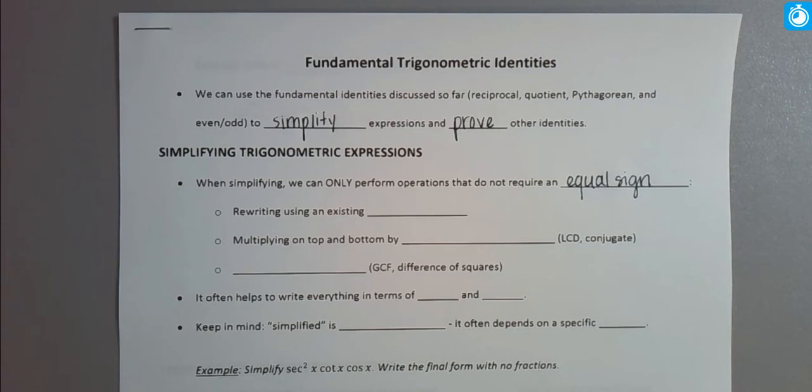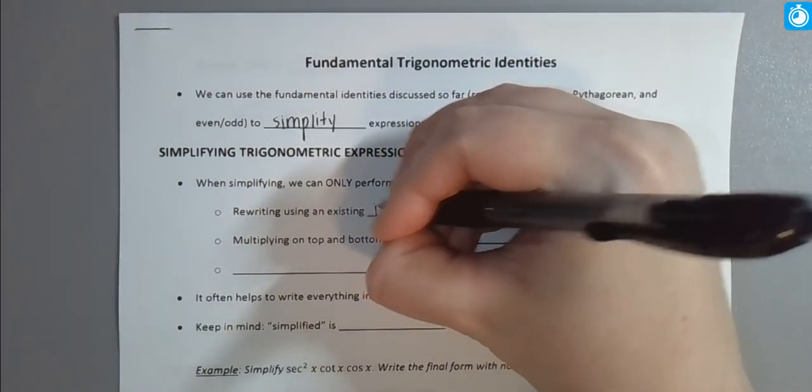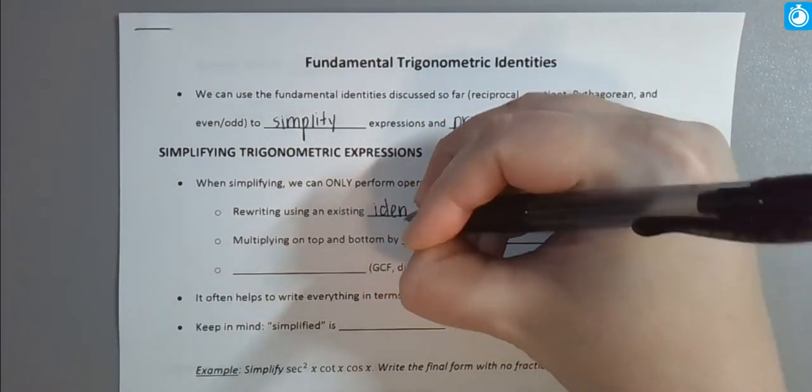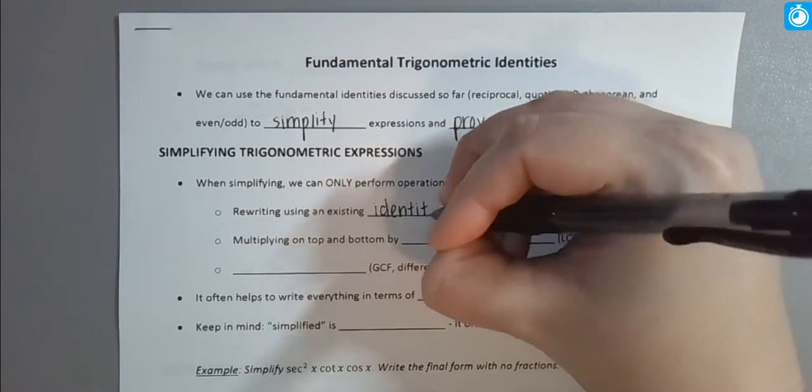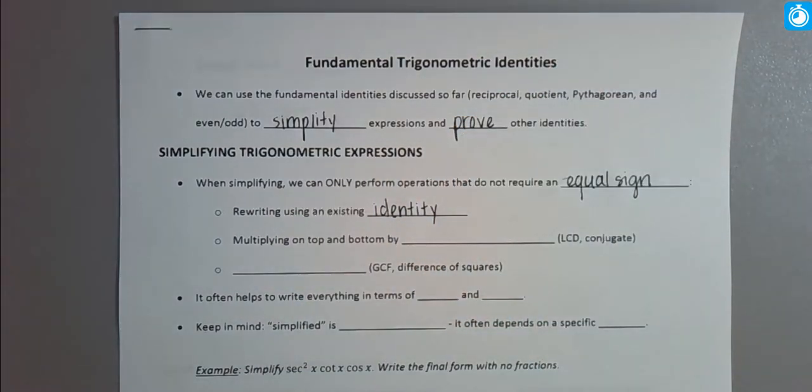Well, one thing we can do is take an expression and rewrite it using an existing identity. If we accept that our identities express true relationships, then we can substitute one expression for another using things that we know are equal based on that identity. For instance, anywhere we see a cosecant, we could substitute 1 divided by sine, because we have an established identity that verifies that those two expressions are equivalent to one another.